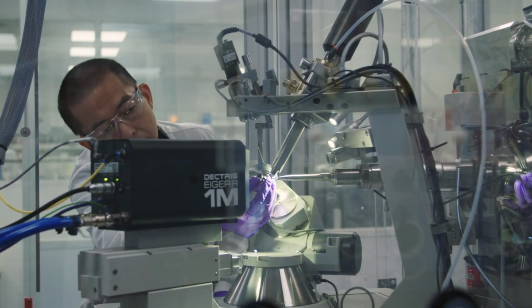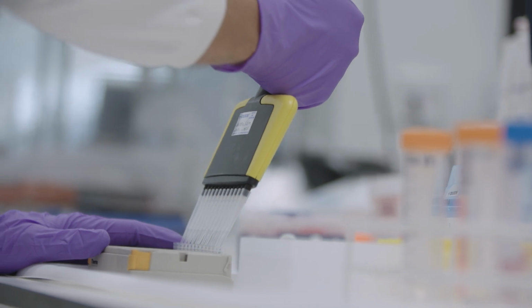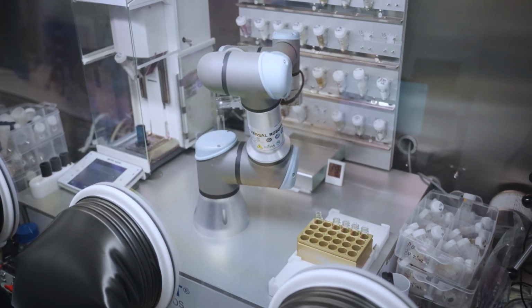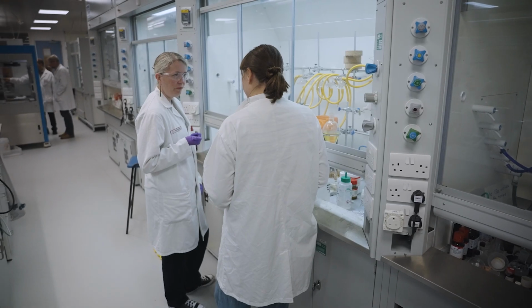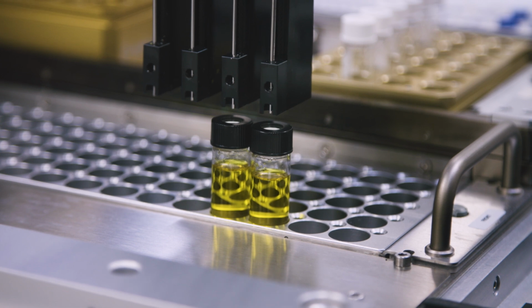The journey of capivasertib really started with scientists at the Institute of Cancer Research trying to develop drugs against a protein called AKT. Professor David Barford, one of the scientists, was able to determine the 3-dimensional structure. And because he knew we were developing this FBDD approach, we established a collaboration with them. That resulted in some new chemistries which we were able to generate, which are very potent inhibitors of AKT.